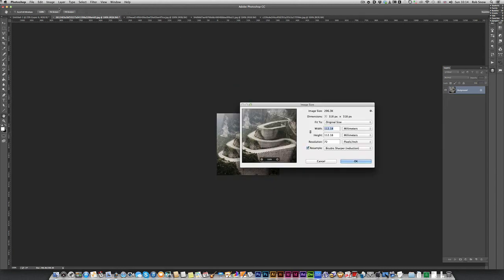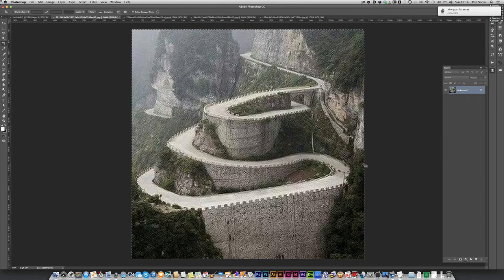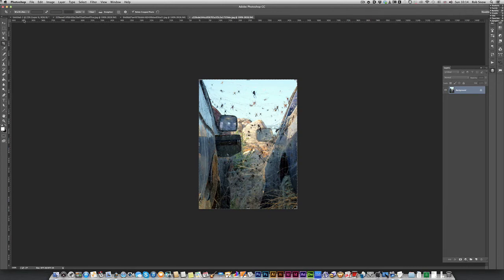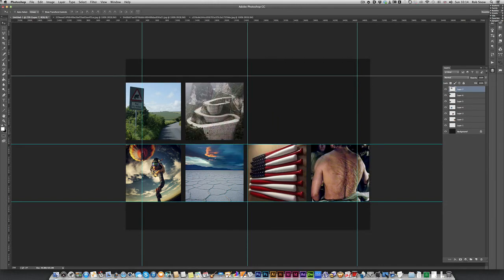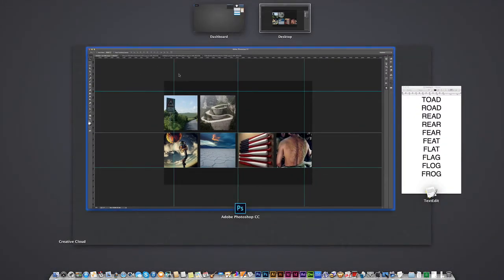Oh, that's nearly 100 anyway. 300. Just don't worry about that. I'm just doing this that size to show you how to present things. It should automatically snap to a few of the grid lines, because it does it quite nicely for some reason.